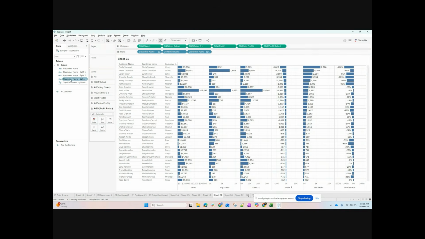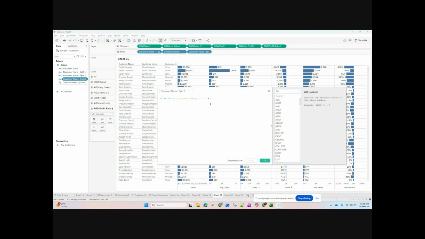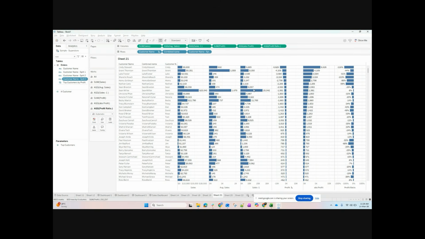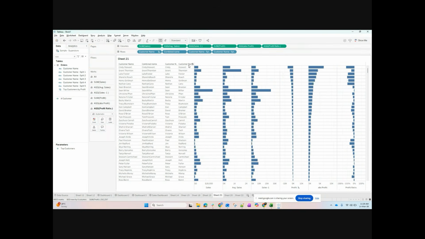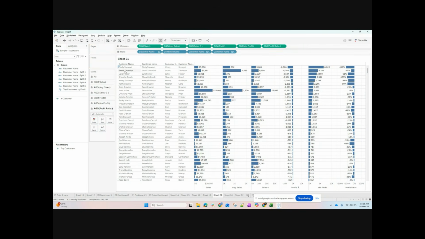See now, what is it doing here? It separated the first and second column. Customer name, transform, custom split, David, first column. Say candy and sweet, first and second column.